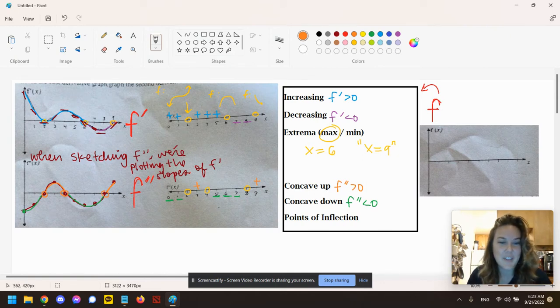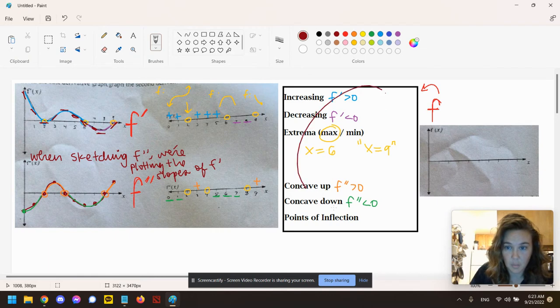Okay, so we've seen now where our first derivative is positive and negative. We've looked at the slopes for the first derivative to make the second derivative sketch. And then we've seen where the second derivative is positive and negative. And now we can come over here to our F questions and answer them, right? F is increasing from 0 to 2 and from 2 to 6.